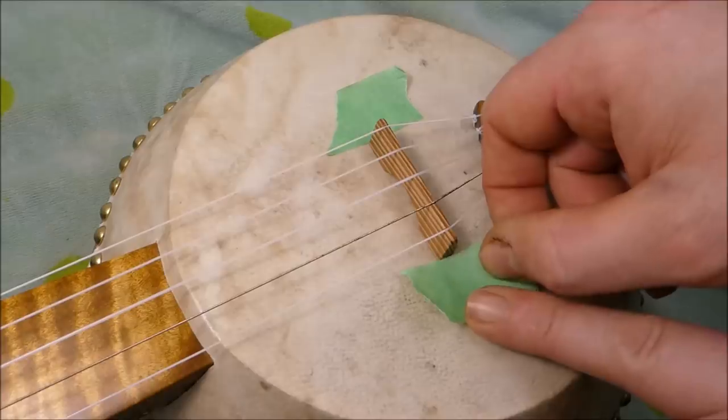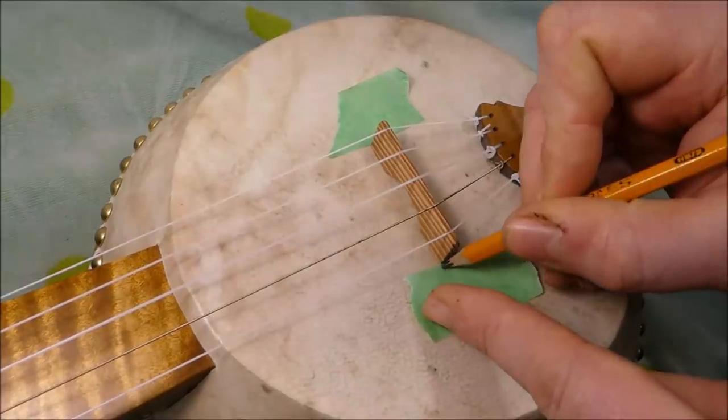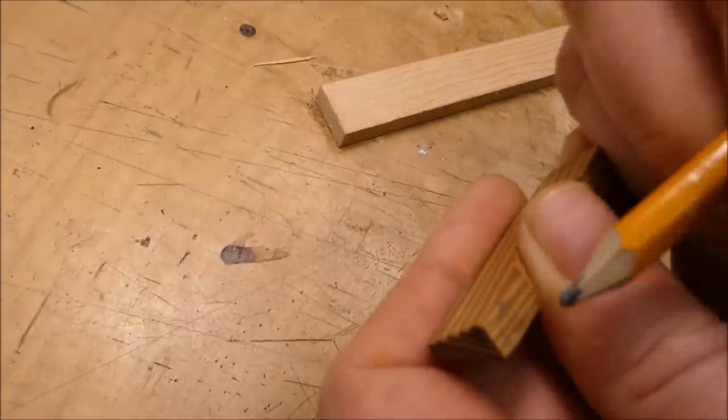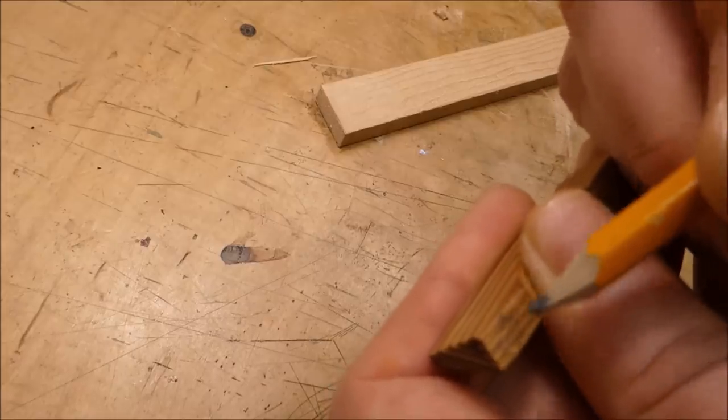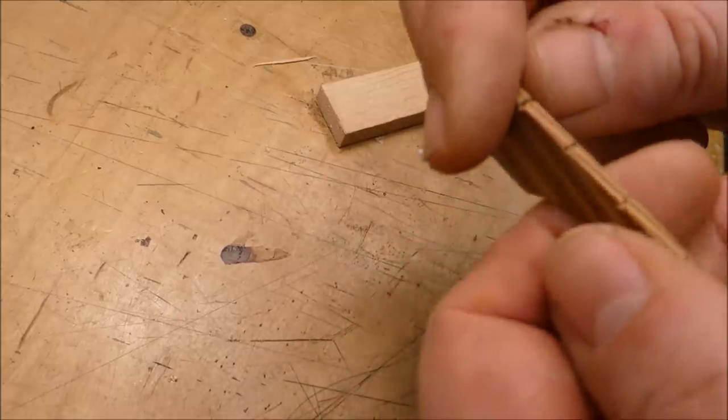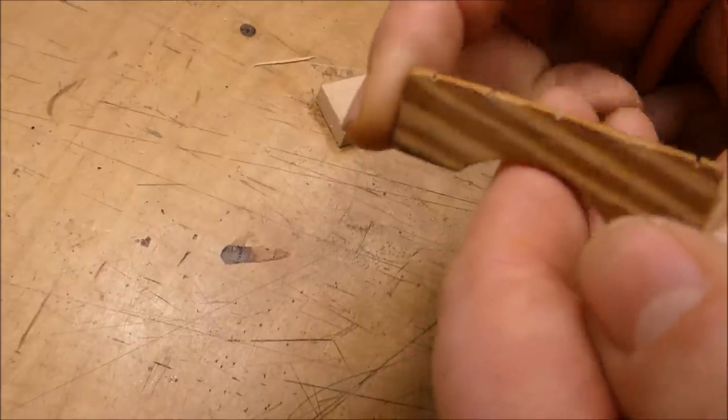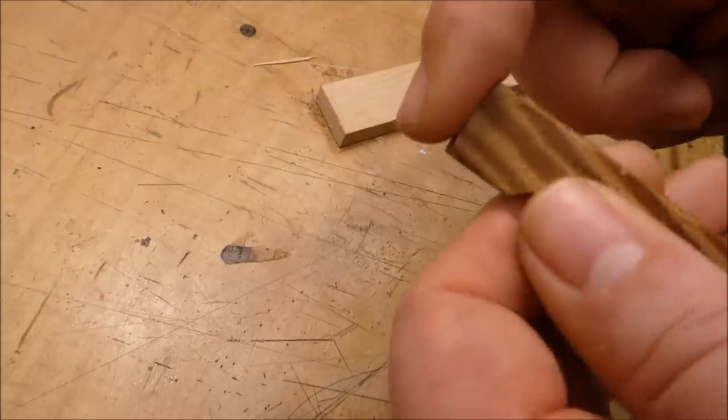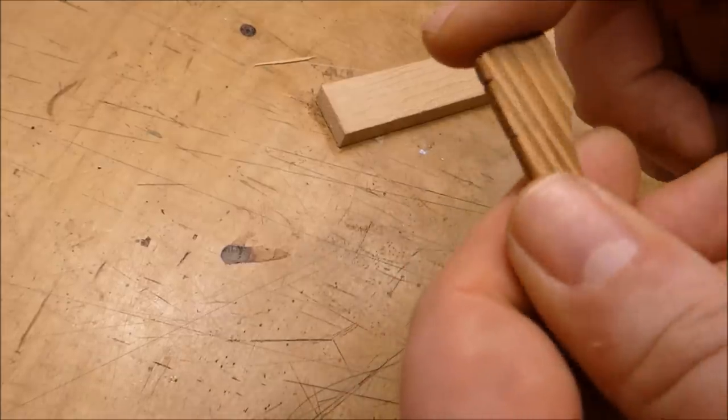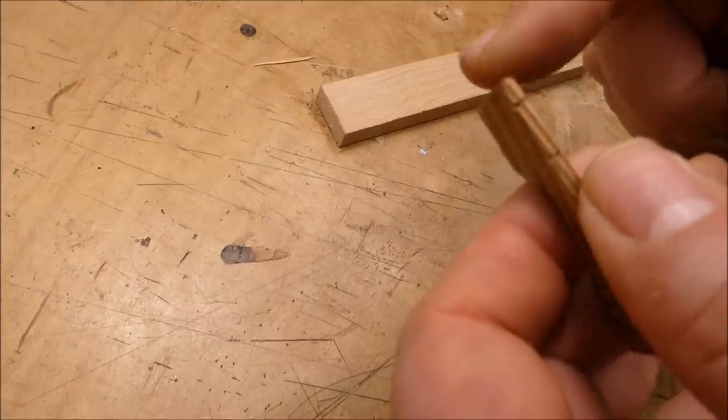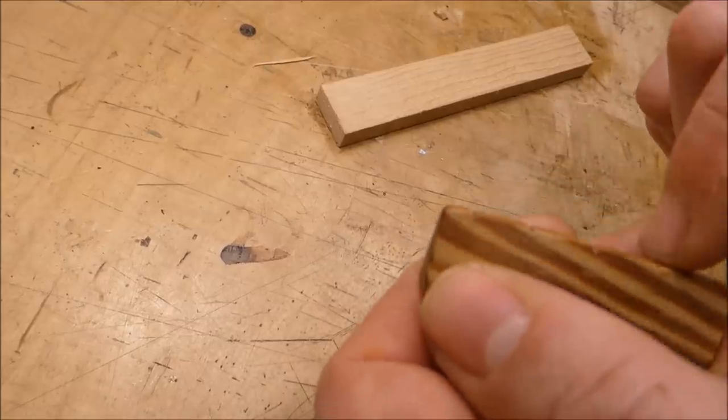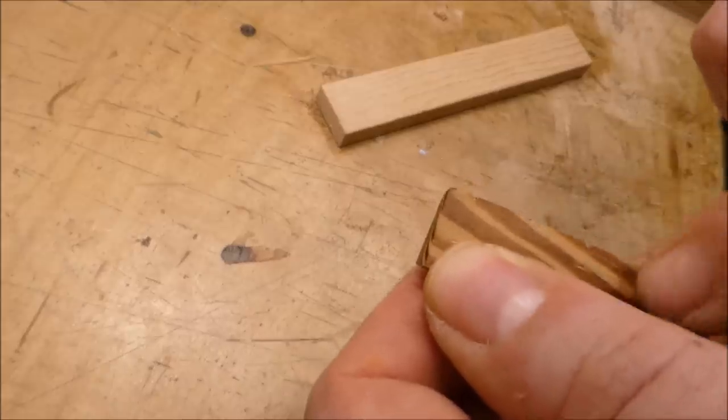Checking out the bridge here, seems pretty simple. Oh, there are pencil marks on the bottom. I like other makers' pencil marks. It seems that he draws his arrows towards the tail, I always point mine towards the headstock, so I guess we have some difference in methodology. I'm sure we'd get along fine otherwise though. When I saw this on the instrument I said that looks like a softwood, is that cedar, is it yellow pine? So I emailed him and yes it is. It turns out to be longleaf yellow pine, otherwise known as heart pine, which is pretty common in, or used to be, in the southeastern U.S. I think it grows in Georgia, the Carolinas, that area. They made structural timber, they even made flooring out of it because it's pretty hard stuff, it's really hard for pine.